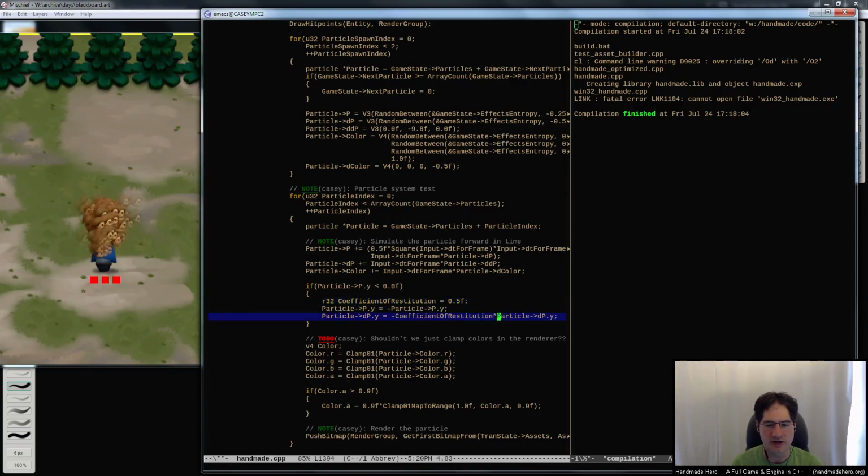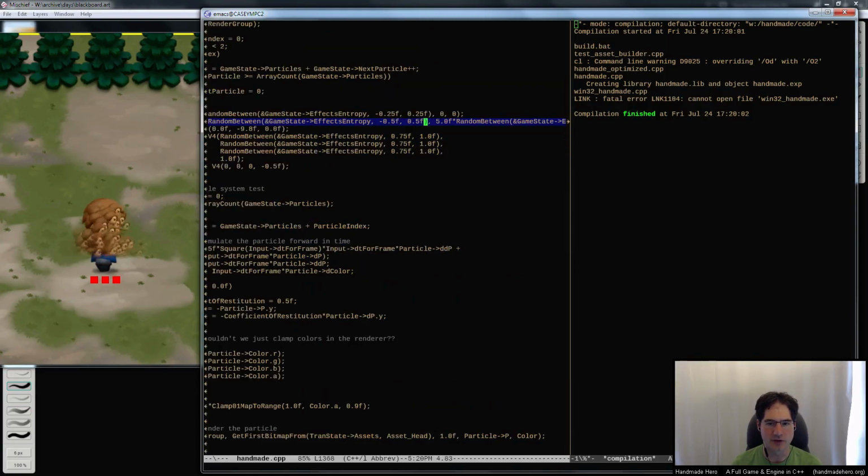And all we have to do is just add in that coefficient of restitution, and then we will get a much more natural bounce happening, right? And you can kind of see those guys bouncing out more the way that you would expect, like we said, a fountain or something like that. I'm going to kick up the initial kick a little bit there, also just so we can have a higher sort of bounce to it.